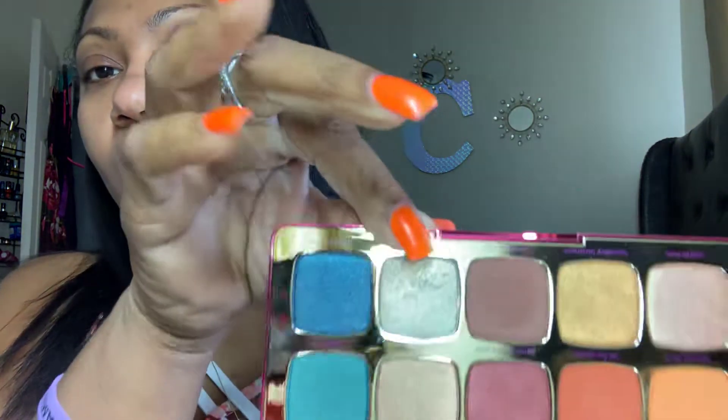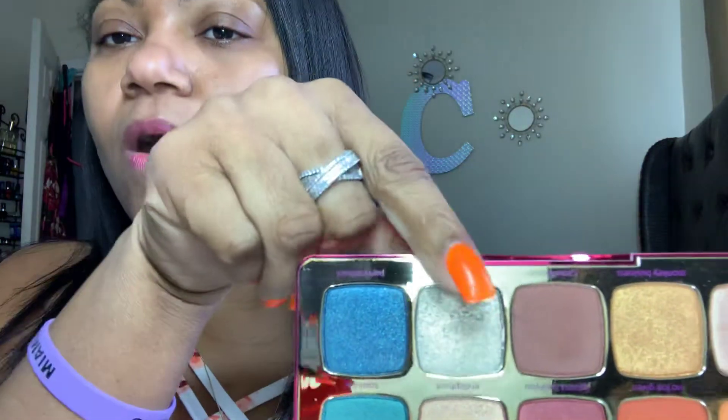We have these nice big pans in here, but it's not a lot of product. I'm thinking you'll probably hit pan on one or two of these shades really quickly. However, it smells really, really good. When I used Hawkward as my lid shade on one lid just by itself, it looked pretty. But when I used the glitter glue, it really amped it up and gave it a more vibrant appeal, so you might want to foil it a little bit.